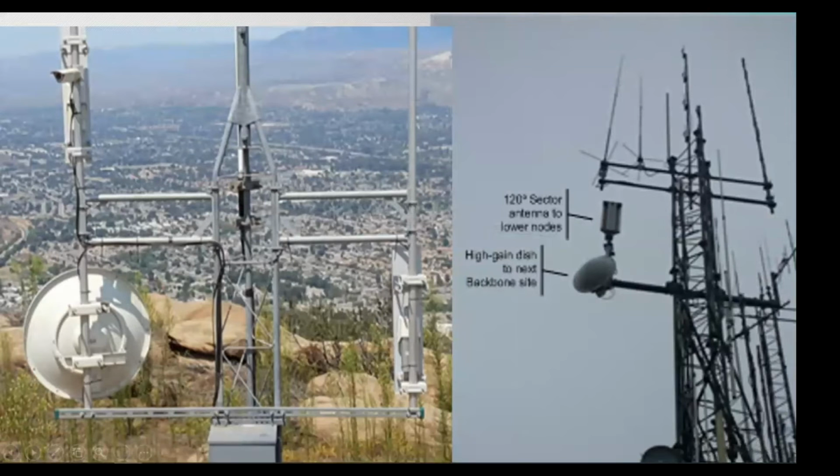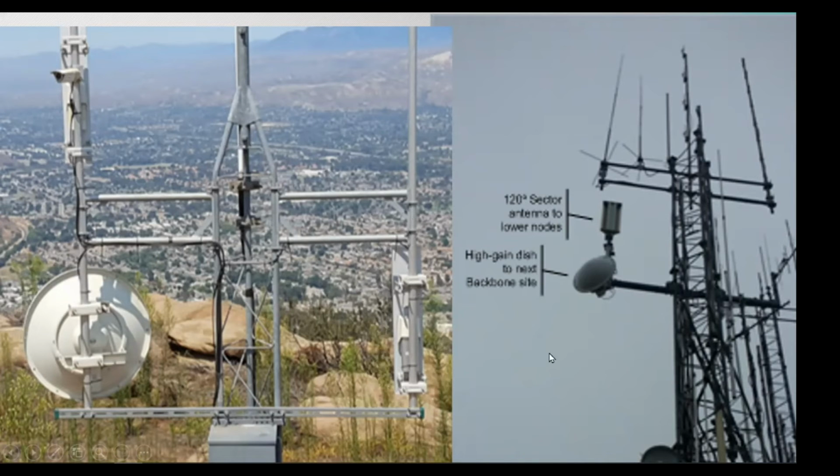As visual examples of this, this picture on the left is over Simi Valley, northwest of Los Angeles, and you can see in the lower left-hand corner a high-gain dish that represents the point-to-point link to the backbone. And there's a couple sector antennas here. I suspect one is on 5 gigahertz and maybe the other one on 2. One is here and one is up here. They also appear to have a surveillance camera here.